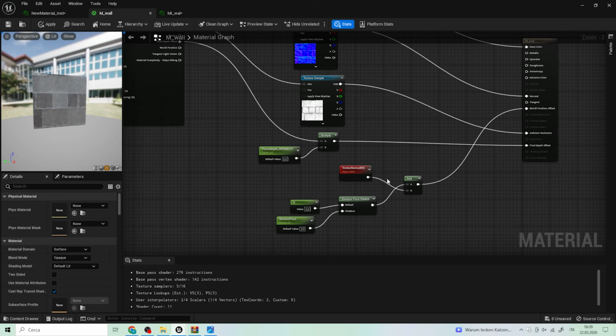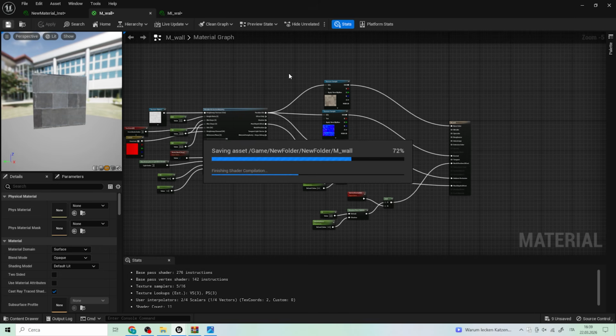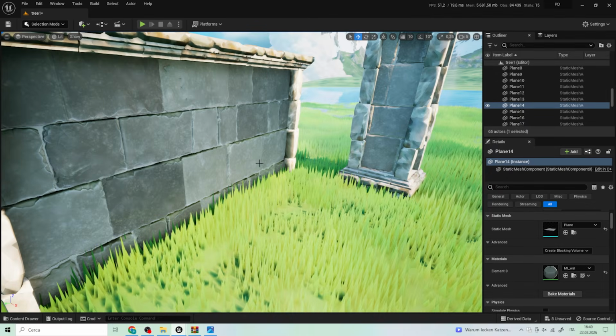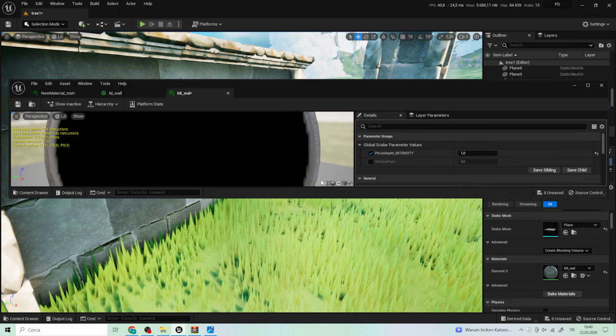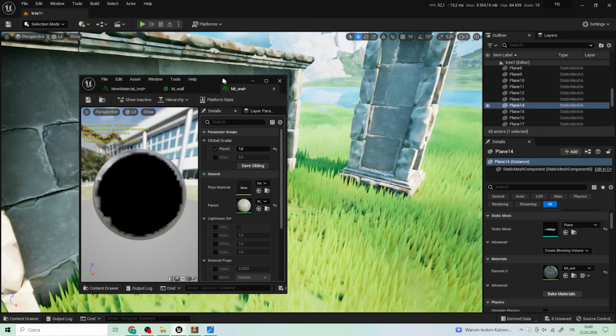All right, so this shadow pass value will control the shadow of the object, and we will be able to move the shadow of the object to work around this problem.